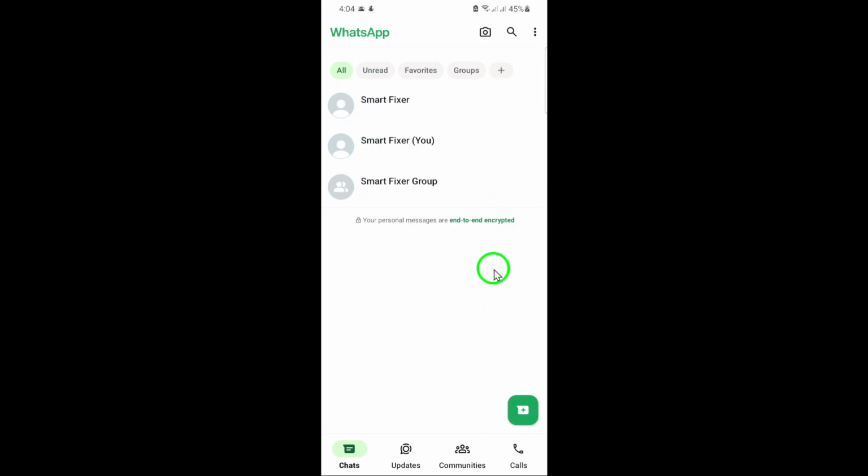favorite contacts. Adding contacts to your favorites list ensures that you never miss important messages from those who matter most. This feature not only saves you time, but also helps you stay organized and efficient in your communications. So, take a moment to set up your favorites list and enjoy a streamlined WhatsApp experience.